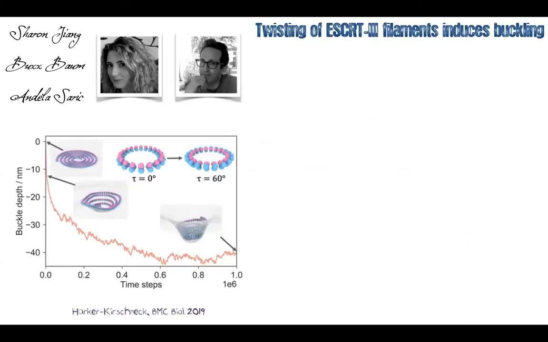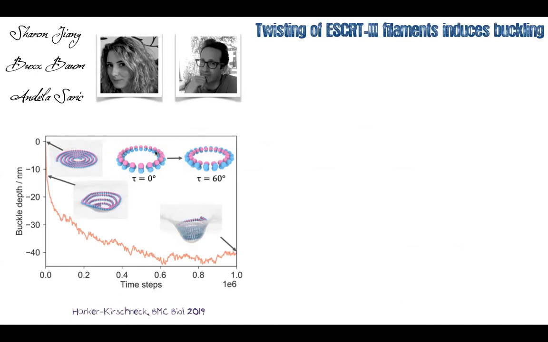How can we explain this? So while we were revising this paper, a paper from the lab of Andela Sarik, who was using simulations to study the remodeling aspects of membrane, actually came up with a very nice study which proposed that twisting or tilting the axis of the filament could be sufficient to drive deformation. And you can see here what's happening.